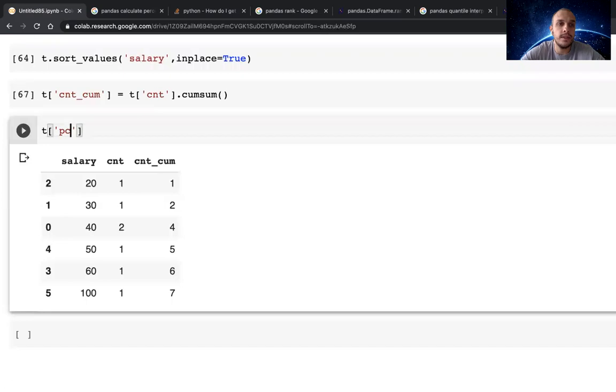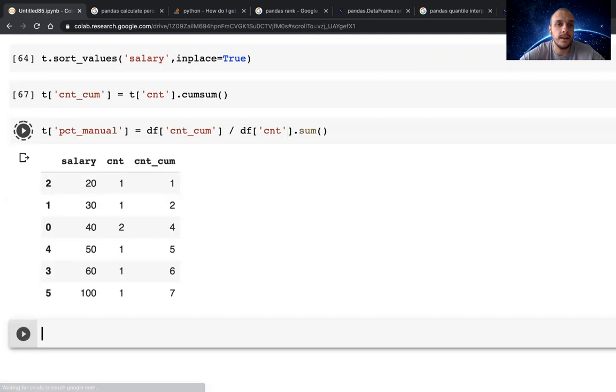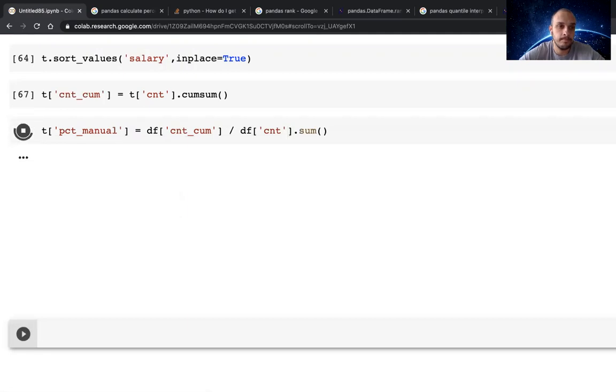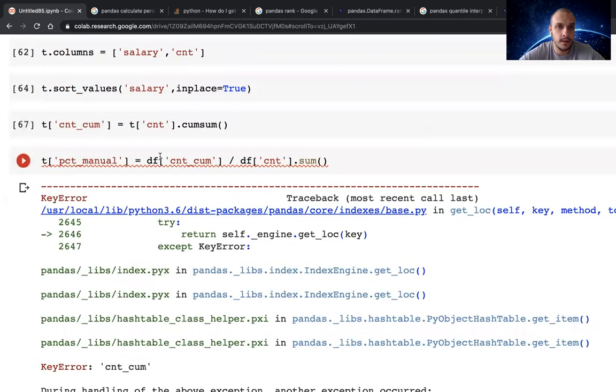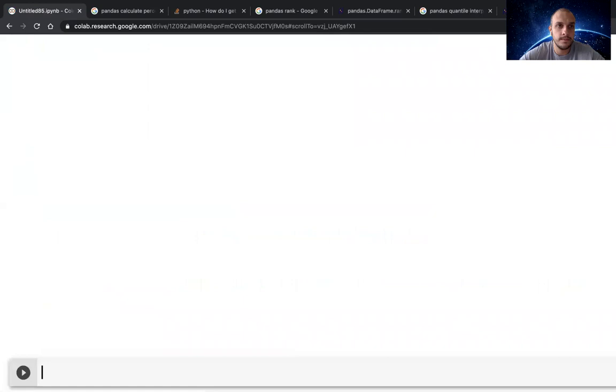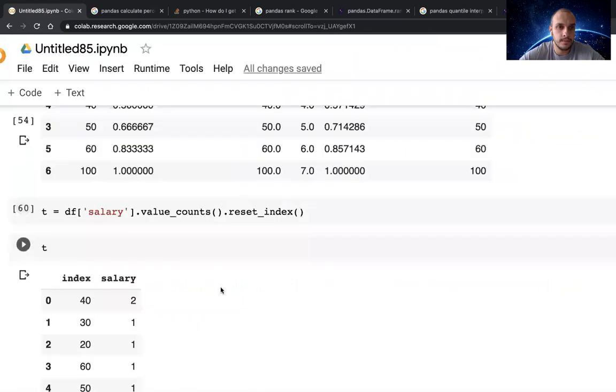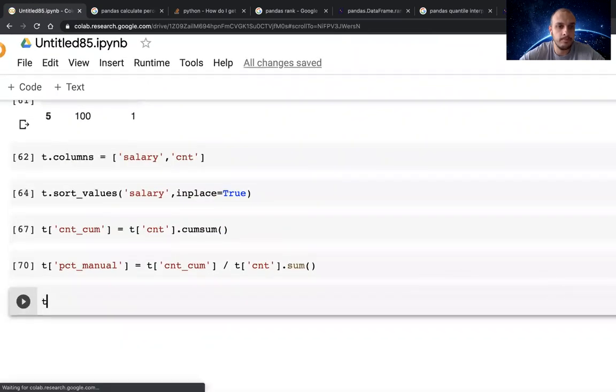And I will call it pct manual equals df cnt cum divided by df cnt sum, like this. cnt, not df. Yes, I will use that.